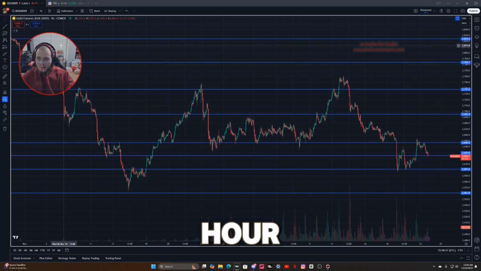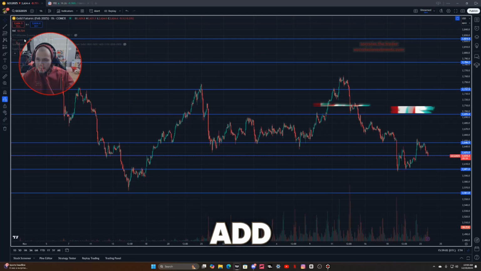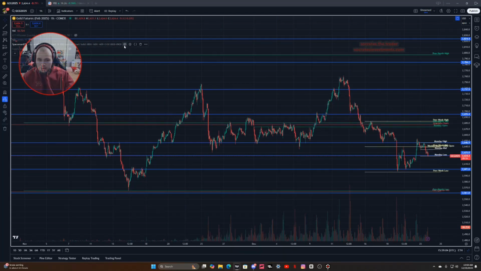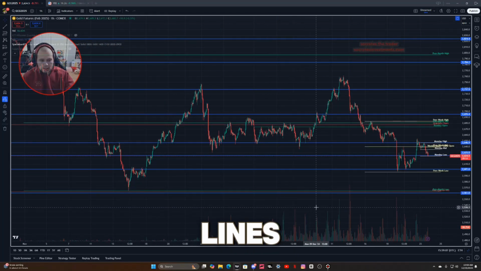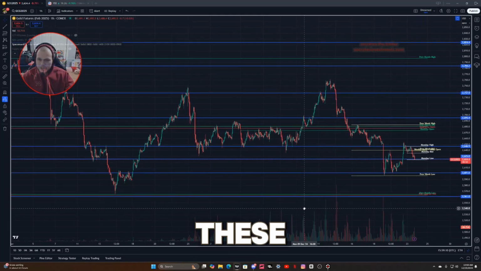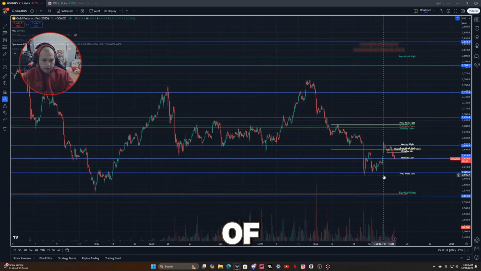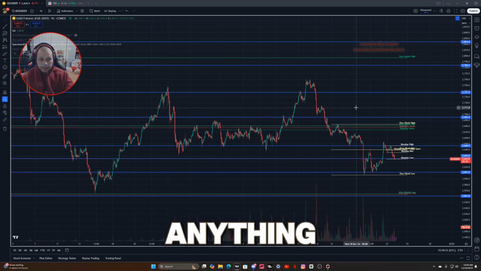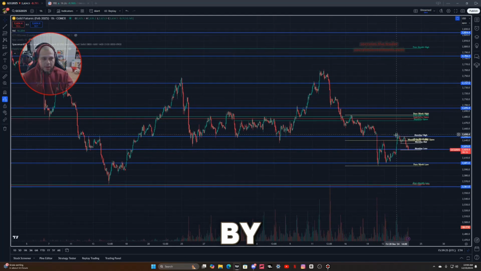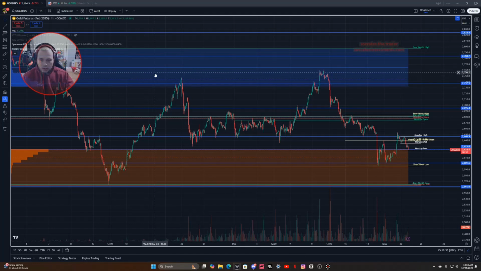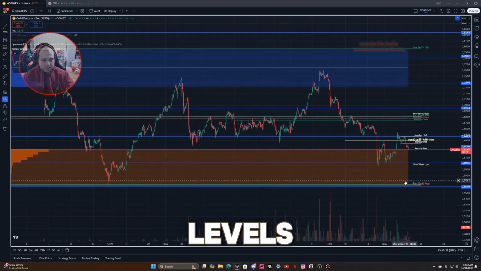Now, we're still on the 1 hour. Now that we're on the 1 hour, what I like to do is add, not the kill zones, I like to add key levels. And I like to see if any of my blue lines are aligning with any of these key levels, which a lot of them kind of are, right? A key level is going to create a major pivot in my eyes. This is why I love pivot trading so much, and I don't really need anything else other than these blue lines by these key levels. And another thing I'll add on is supply and demand with my blue lines and these key levels.